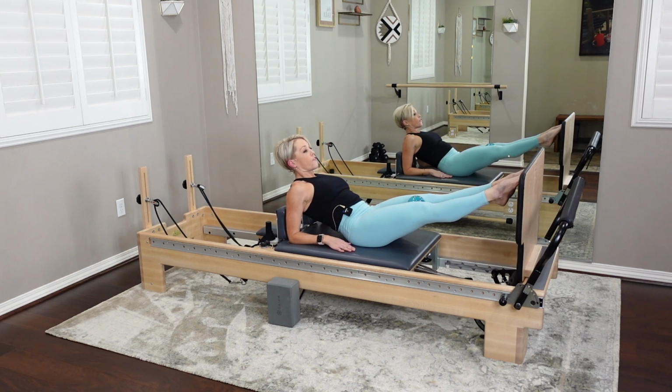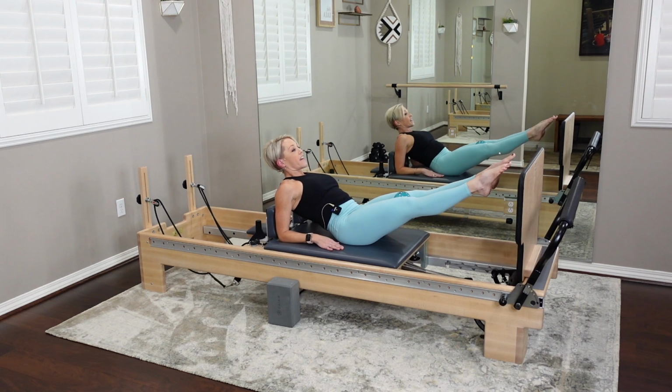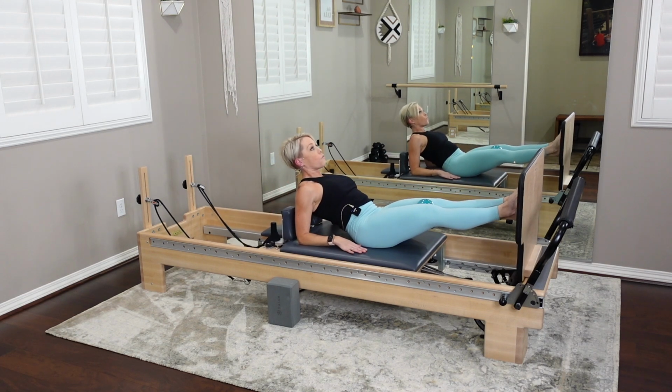Inhale, roll to the ball of the foot. Exhale, plant the heel. Now, right here, we're going to start to get some air. So you're going to give that little flick and land. Little flick and land. Now, I want you to keep the collarbone wide.